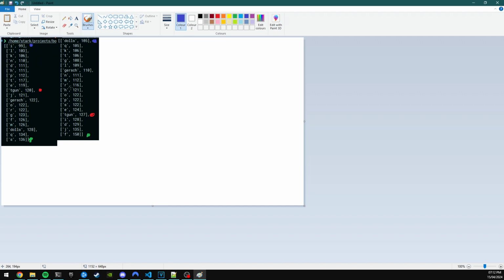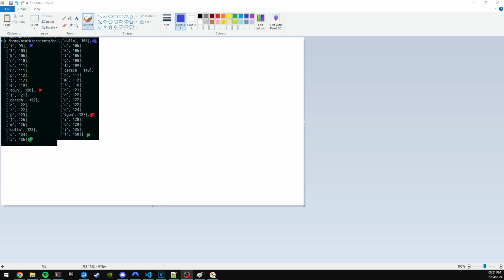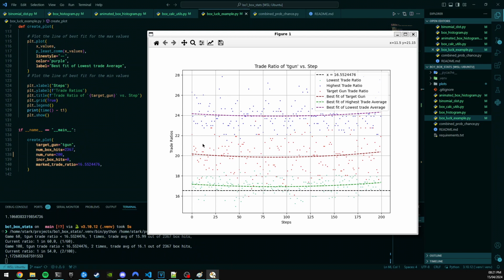And you plot all of these on a graph in terms of how often they came up. So if you make a trade ratio out of this, it will be the total number of box sets divided by this number. If you repeat this step a couple hundred times and put it on a graph, you get something like this. On the y-axis is the trade ratios, which is the number of box sets divided by the amount of times that gun appeared. And on the x-axis is just the steps. So each slice to the right is a different simulation, and there's 200 of them like this.